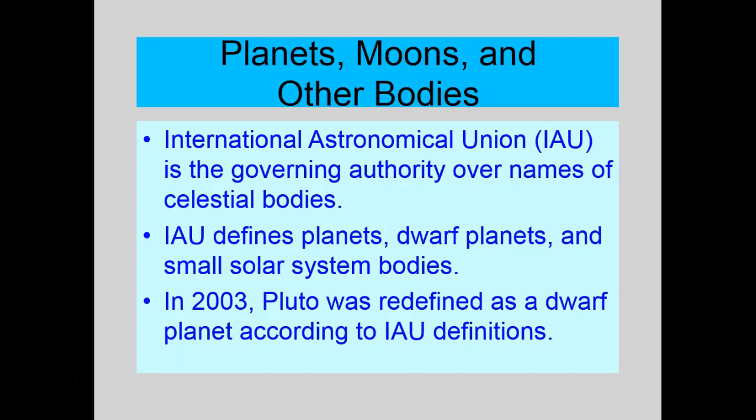There are some moons, I think probably one or two of Jupiter's, at least one of Saturn's, that are actually bigger than Mercury. Okay, but those can't be planets because they are satellites of another object. So that's why that was put in. And they can't even be a dwarf planet. There are probably at least four moons of Jupiter that are bigger than most dwarf planets. They're probably all dwarf planets. Okay, so they can't be a satellite. They are spherical and everything else. All other objects orbiting the sun are referred to collectively as small solar system bodies. Okay?